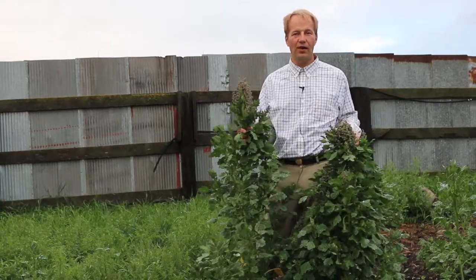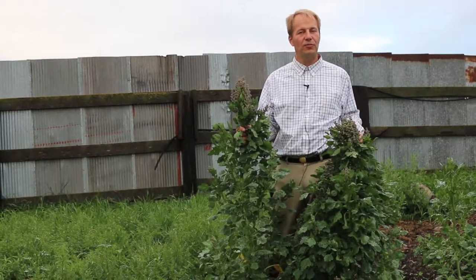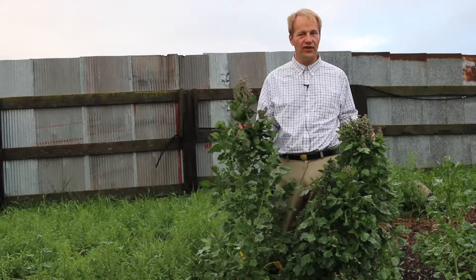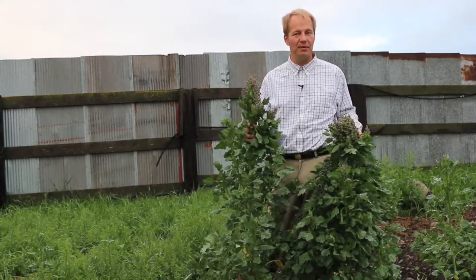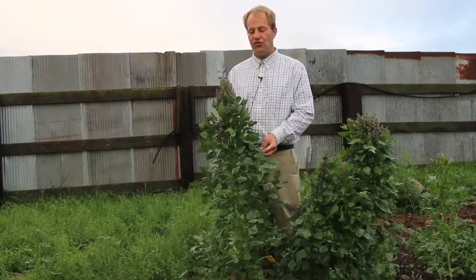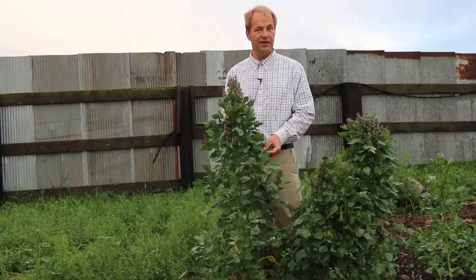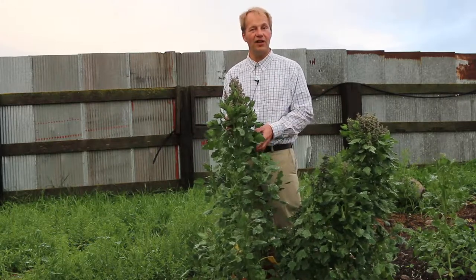You don't need an exorbitant amount of money to buy equipment to plant it. Those John Deere 71 drills are laying around. The seed plates and the beet bottoms are a little more expensive, but you can do this, and a simple row cultivator will work. One made by Orbee would probably be better for cultivating this, but the old corn cultivators used years ago would suffice. If you have to cut it because the weeds are winning, the cattle will eat it — they eat the stalk — so there are benefits to using it for livestock as well.